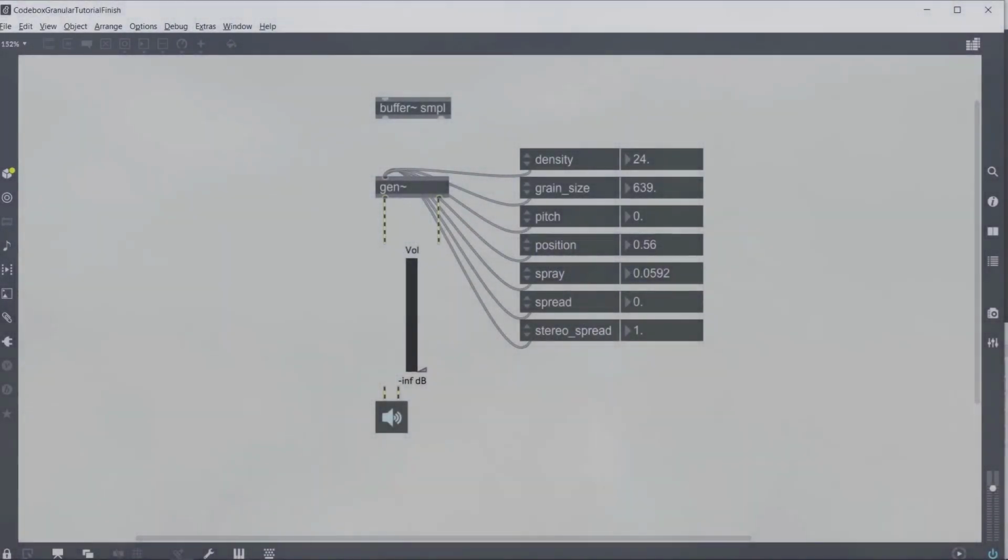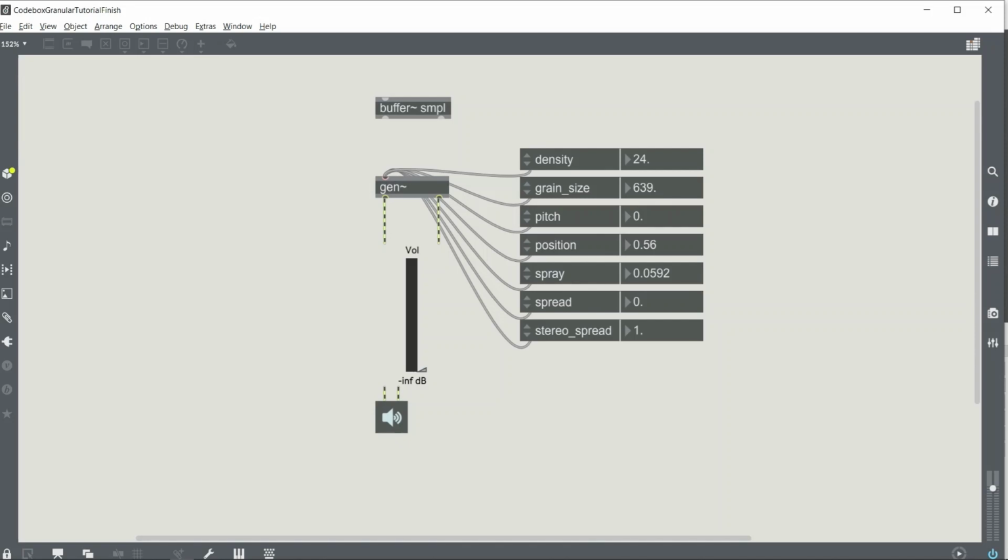This tutorial is not meant as an introduction to Max or even Gen, but if you're struggling to learn codebox, then this could be a good way in for you. In a previous tutorial, we built a granular synthesizer with Max's MC objects, but in this tutorial, we're going to build a similar granular synth with a single instance of Gen.